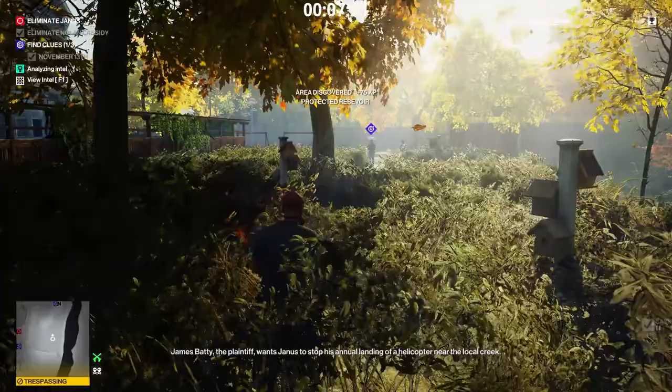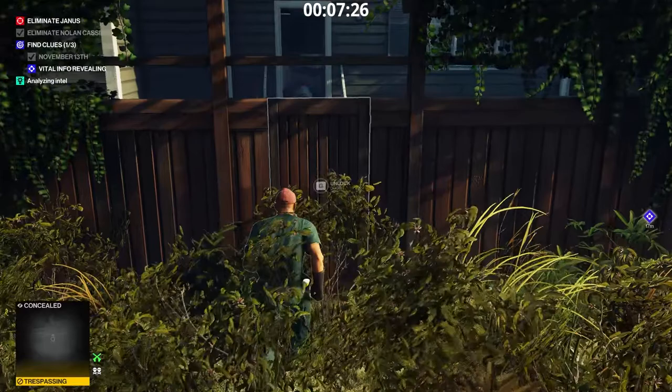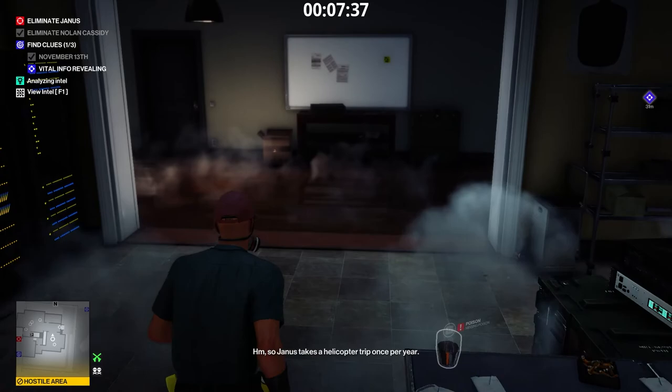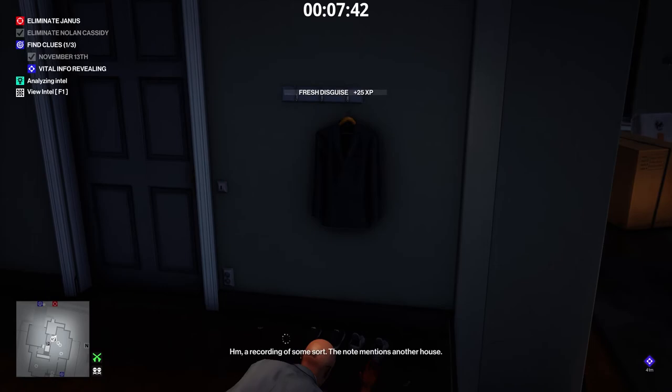Annual landing of a helicopter near the local creek. The lawsuit also mentions Nolan Cassidy and his unlawful surveillance around town. Here it is. Takes a helicopter trip once per year. I think we're onto something here, 47. Before exiting, let's change disguises.